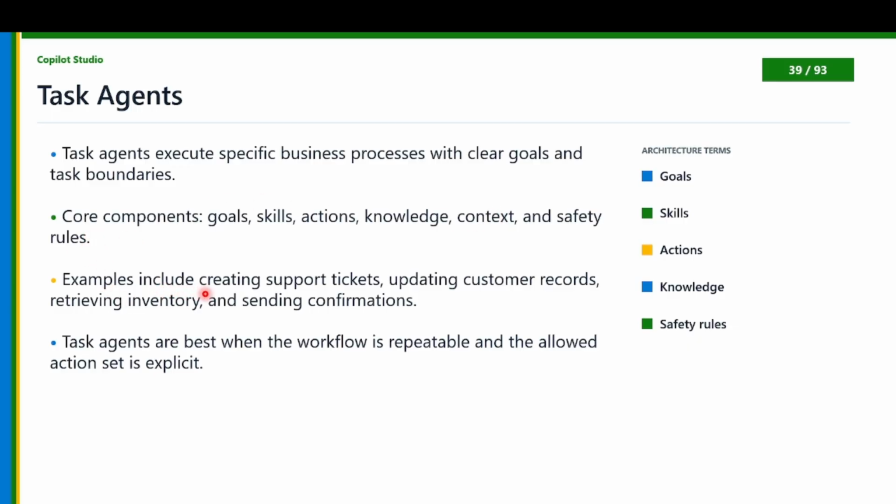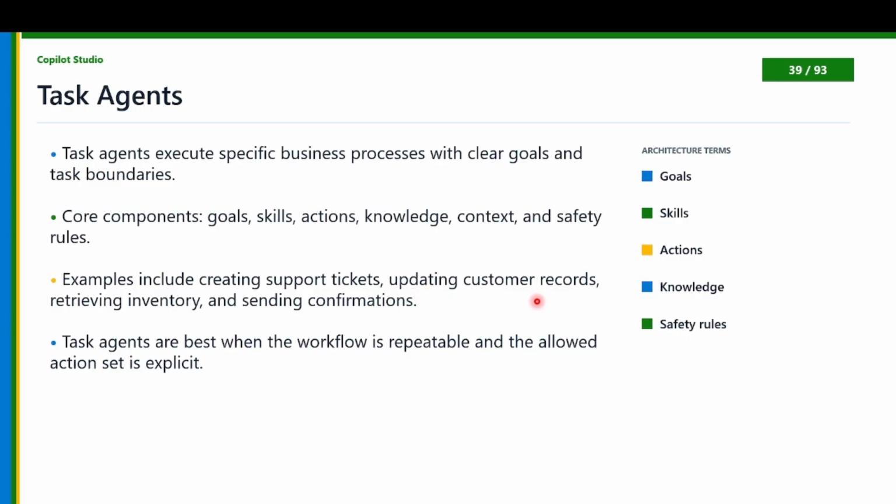An example here is creating support tickets. You feed the agent with the knowledge, with the skills, with the goal, what you want to see. At the end of the day, support tickets should be created. That should be the goal. And the action should be the steps of creating support tickets. And the knowledge should be everything needed to create the support ticket. And the context should be the support ticket terms, not any term that is outside the support ticket operation.